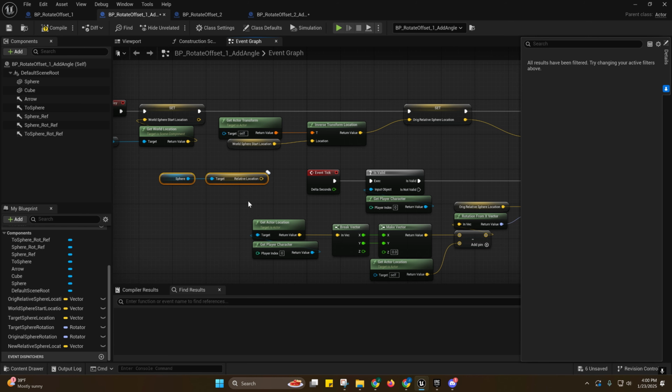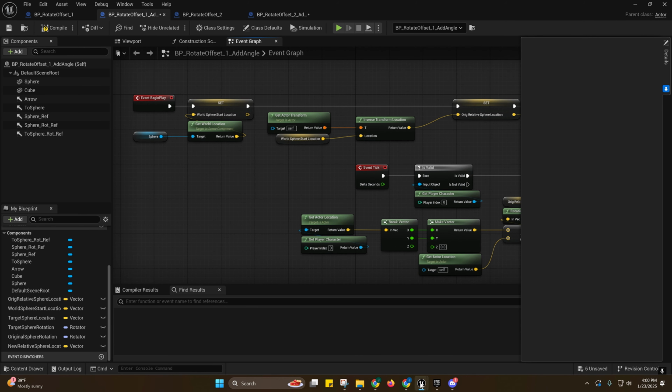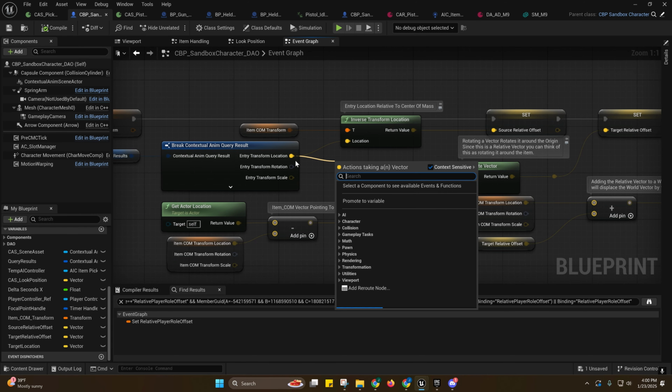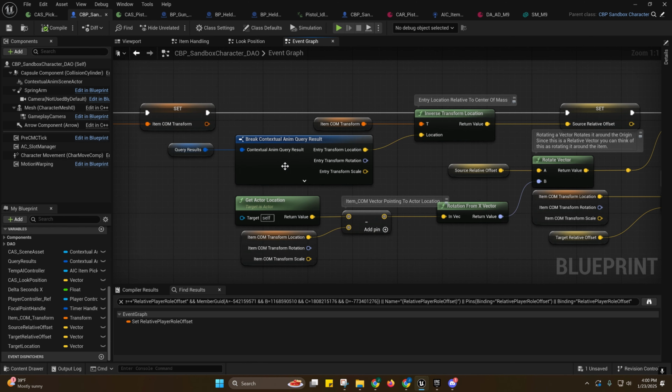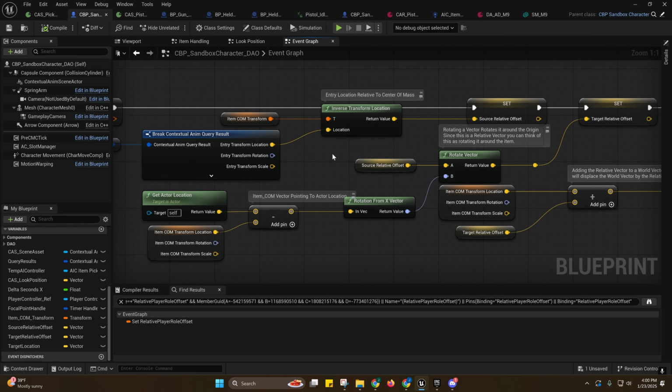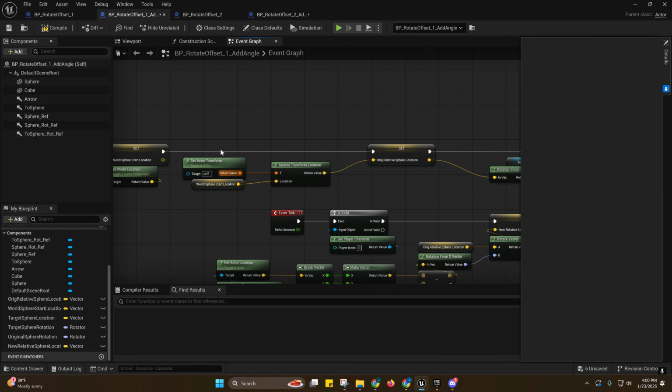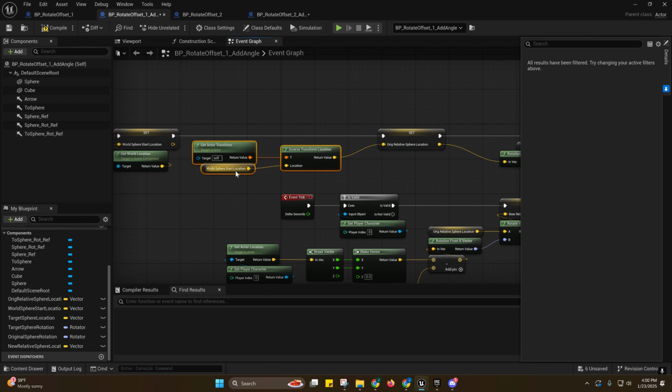Well, you can do that if it's an actor. But if it's not an actor, you can't get it, because this is a world transform right here. This is relative to the world and not an actor. And that's why I treated this the same way. So I got its relative offset right here.